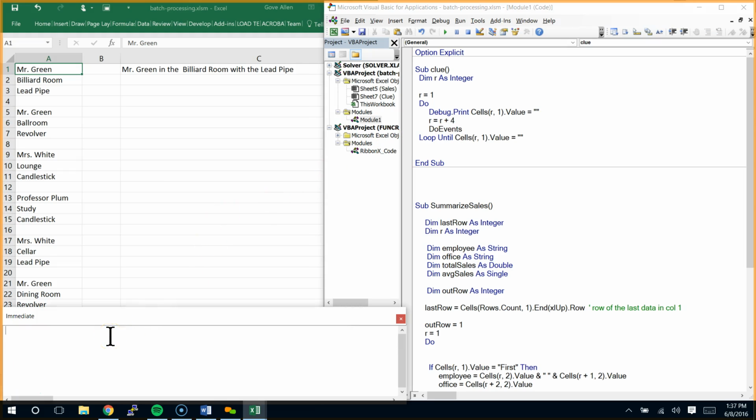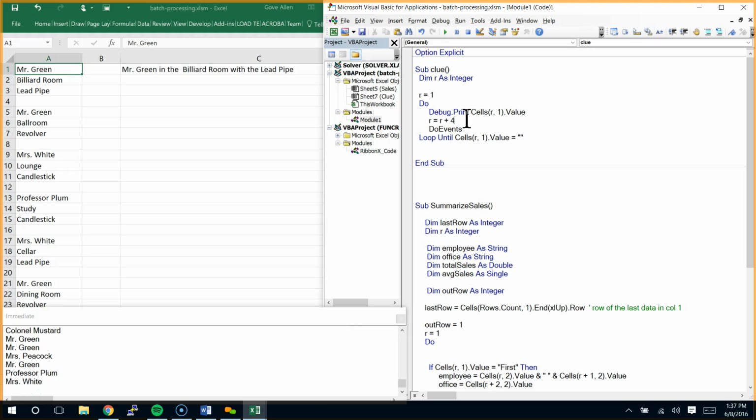So I'm going to clear out my immediate window. I'm going to run this code, and I should see, oh. Am I running? Am I in break mode? I guess I finally stopped. Hold on a second. Oh, yeah, equals blank. I just want to print the value over there. Let's try it again. There we go. I got a bunch of Mr. Greens, Mrs. Peacock, and all these things. Okay, great.